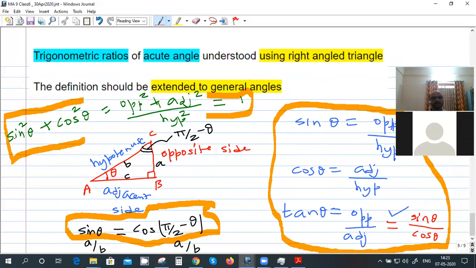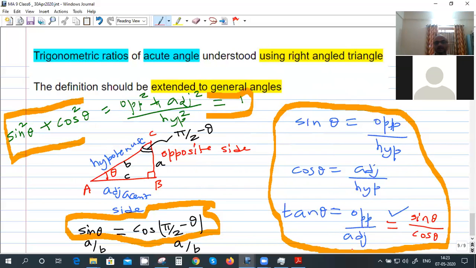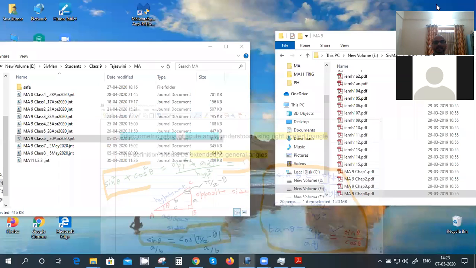Okay. This thing I understood, sin square plus cos square equal to 1. Yes. It comes from the Pythagoras theorem. Yes. I got that. But I can prove this for theta being an acute angle. Only when theta is less than 90 can you form a right angle triangle. Yes. And sine, cos, and tan are defined like this, opposite by hypotenuse. And this is definitely valid for acute angle. Okay. So now I have to generalize this definition when theta is greater than 90 degrees.